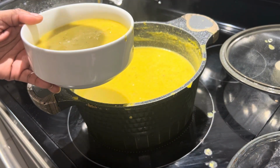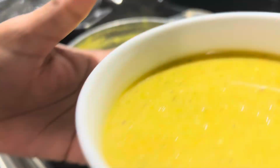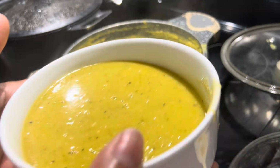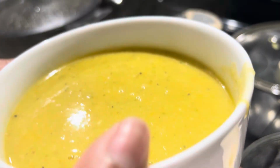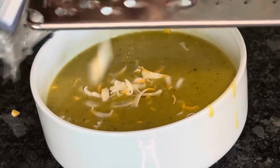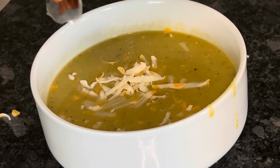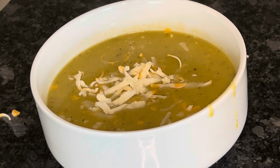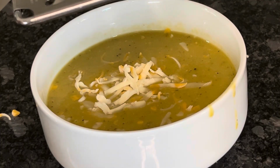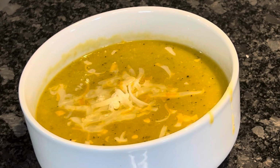I think the first day I didn't do any protein except the soup itself, because the soup already has a lot of protein, a lot of vitamins, and a lot of nutrients from the beans and the pumpkin. So you see me here doing my final touches before I finish, and I'm ready to dive in, and it's so tasty and good. It reminds me of those soups that you get at Fortino's, at Loblaws, those different stores like Zehrs that have those soup pots. So this is a homemade version, very healthy.